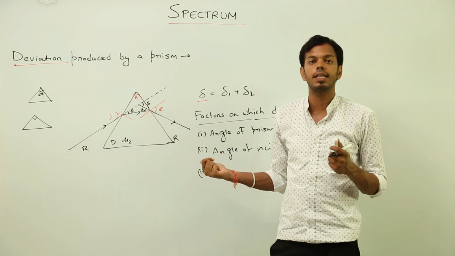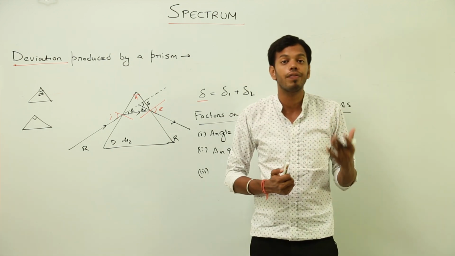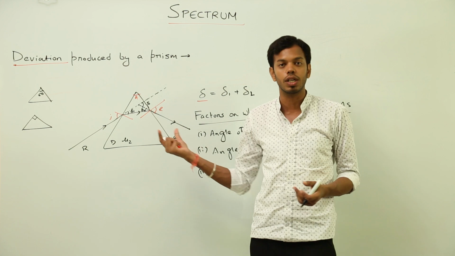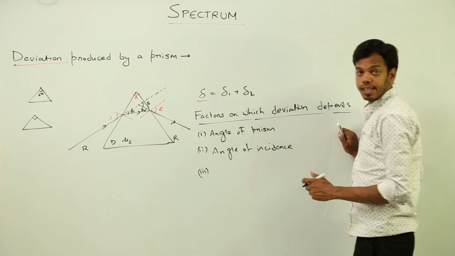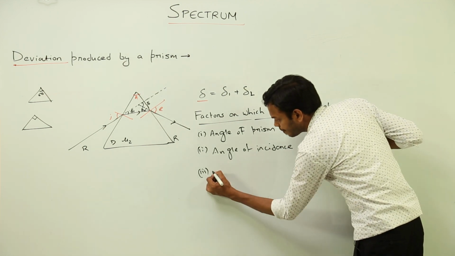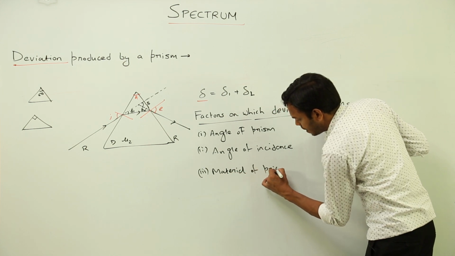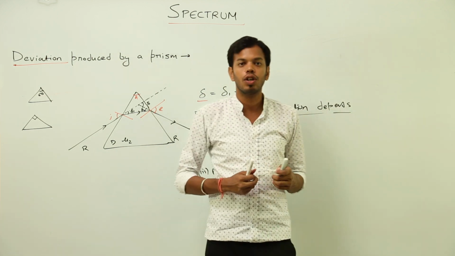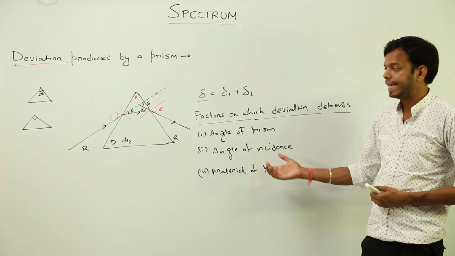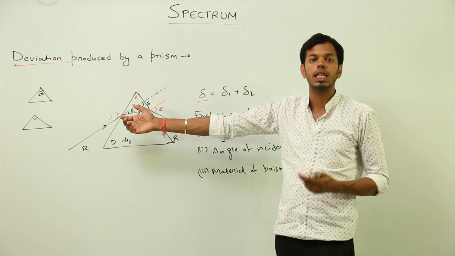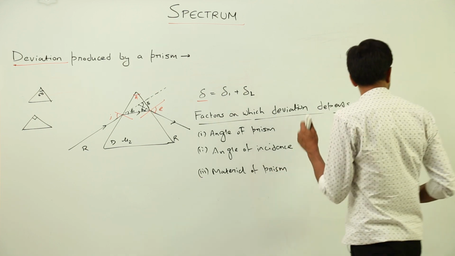We have done this part in the total internal reflection topic, where we saw how rays are refracted or reflected 90 degrees or 180 degrees by using a simple prism, because the critical angle was about 42 degrees. So angle of incidence, yes, is a depending factor, and lastly the material of prism, because even among glass there is flint glass or crown glass, so the nature of the material changes the extent to which light is refracted. That means we are again talking in terms of angle. So these are the factors on which deviation depends.